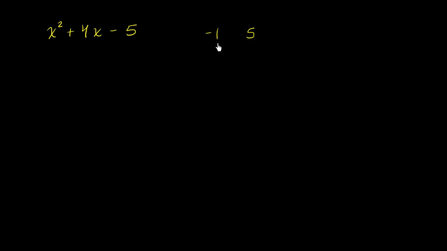The other option would have been, since we're just going to deal with the factors of 5, and 5 is a prime number, the other option would have been something like 1 and negative 5. There's only two factors for 5. So 1 and negative 5, the product would have been negative 5, but if you were to add these two numbers, you would have gotten a negative 4 right over here. So we're going to go with this right over here.